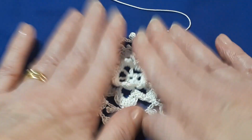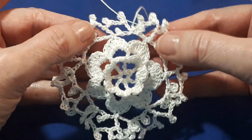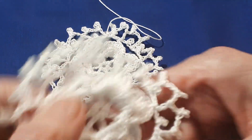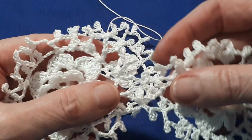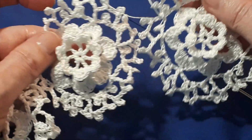But we're talking about lace edging today, so what we'll do now is we'll undo this, because I've already got 2 motifs here, but this is how you'd always start with 1 completed motif, and then as you work your last round you're going to be joining on, and I'll show you that in a few moments.